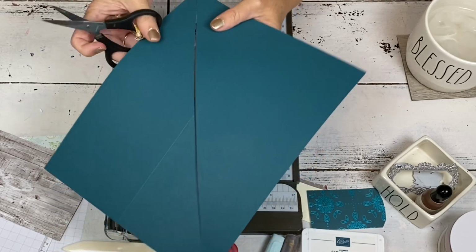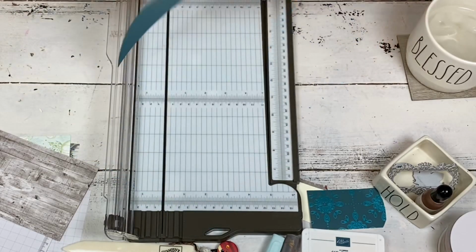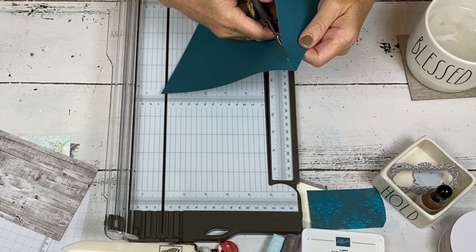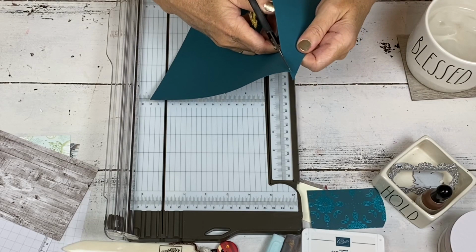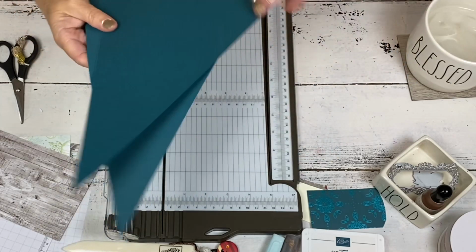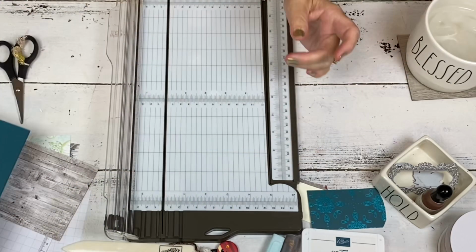Just like that. And then you'll have 2 card bases. You might also need to just snip right up here if this one didn't cut all the way through. The end right there. So now we have 2 card bases, and I'll show you how to fold those. One they'll get to make tonight, and one they'll take home.